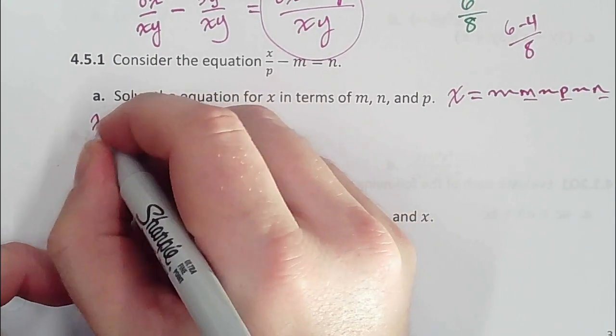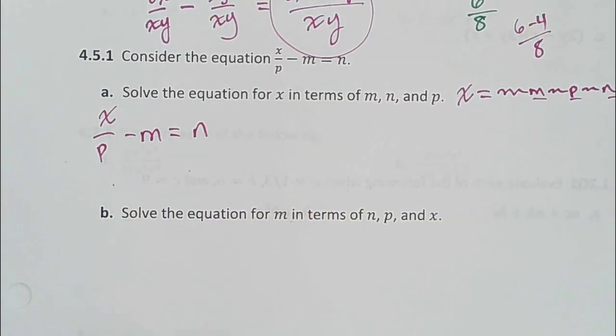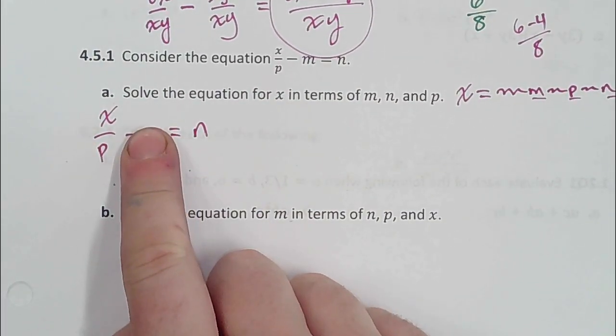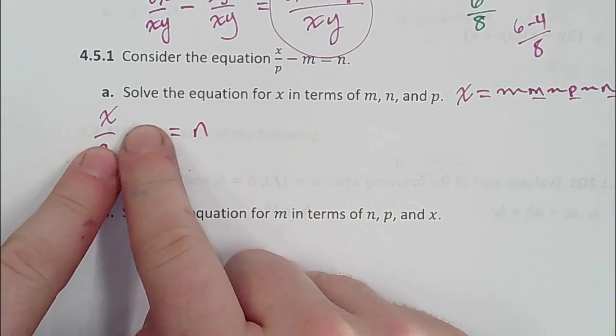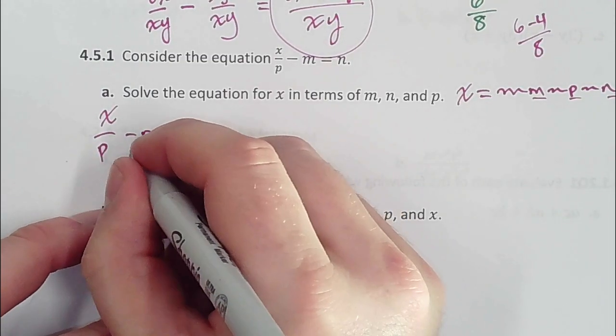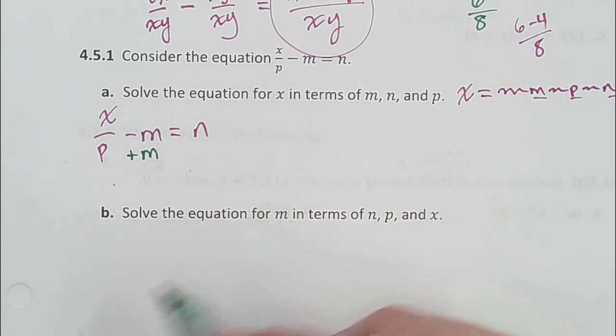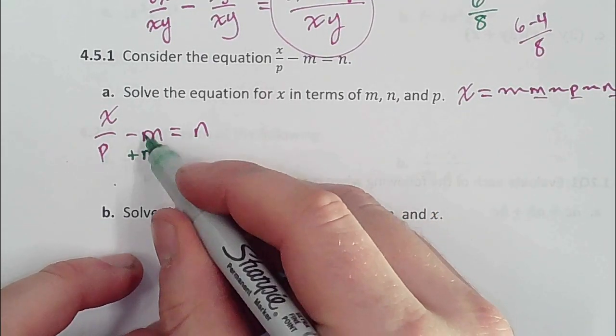So let's just start with the equation they gave us, which is this. So notice I want to get x on its own. So I need to make this 0 so it's gone, and I need to get rid of the p without getting rid of the x. Now there's lots of ways to do this, but in order to make negative m 0, we have to add m. The other thing is we could times everything by 0, but that would make everything go away, so you don't want to do that.